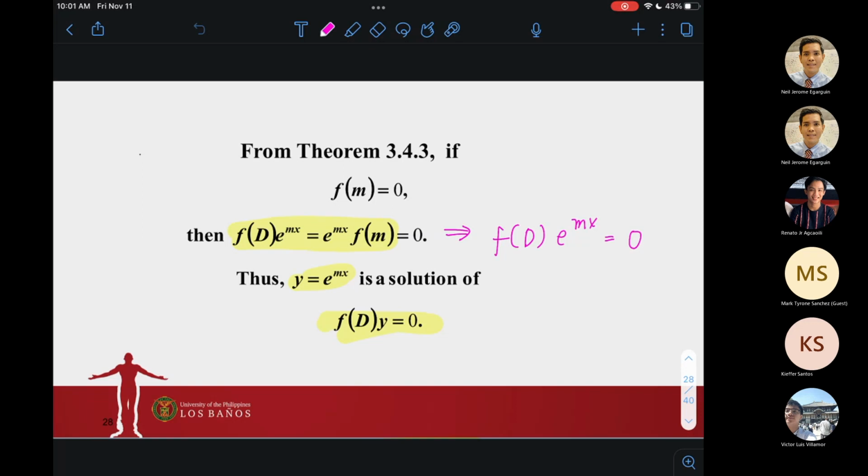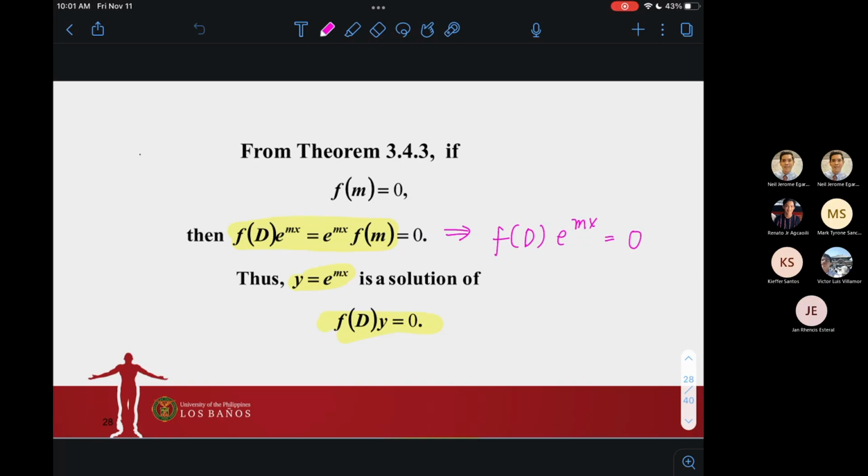Mamayang 5 p.m. lalabas na yung problem set, yung midterm exam nyo. Just remember, you have only until Monday, right before midnight, that's 11:59 p.m., to submit the problem set. When we have time later, I will give you some idea of how the problem set will look like. Though parang fake news yung sinabi ko last time na kaya nyo siyang tapusin in 3 hours. Though kaya pa naman, pero siguro mga 5 hours yung i-allot nyo para dun sa problem set.